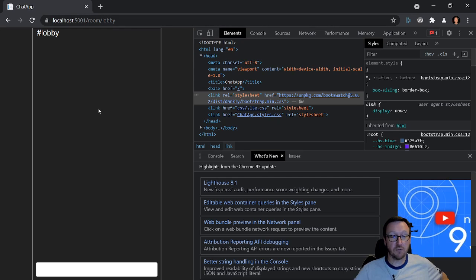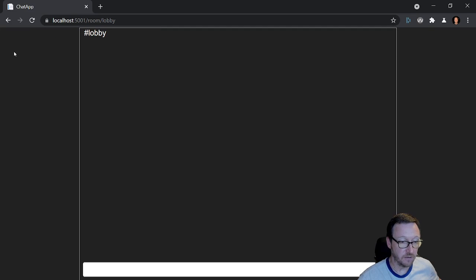And so that's a pretty good start. And if I do that, then you can see we've got our spaces on the left and the right where we're going to put, so down here we'll have our list of rooms, and down here we'll have the list of people who are in the current room, and all that good stuff. So yeah, okay.